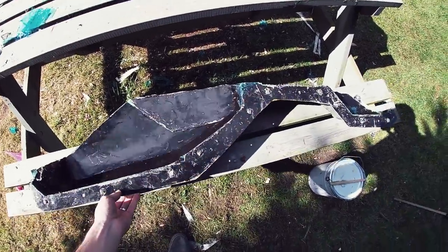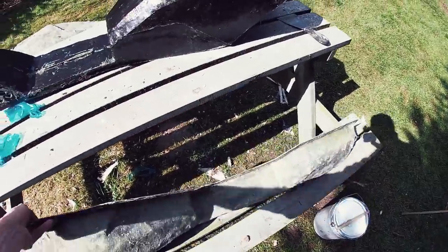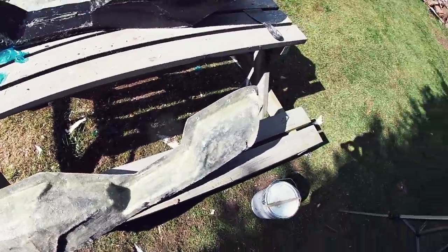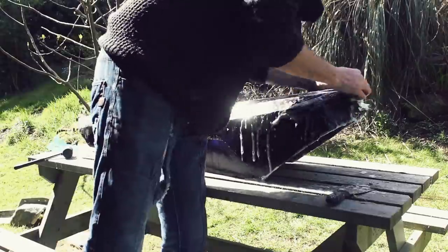These split molds here, I'm pretty much just going to keep as a trophy. That is all they're going to be useful for now. Just as a trophy to put up in the workshop. Let's clean it.